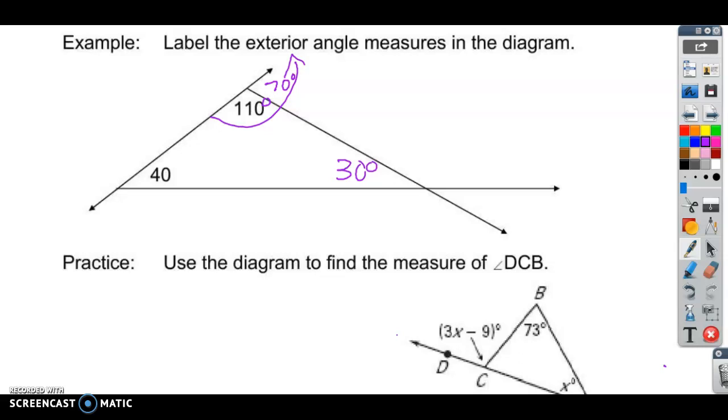If I was in class and I made a mistake, I'd have one of you guys telling me. I hope I don't make a mistake because no one's here to remind me or to tell me where I mess up. So that one's got to be 140, right? 140 plus 40 makes 180.